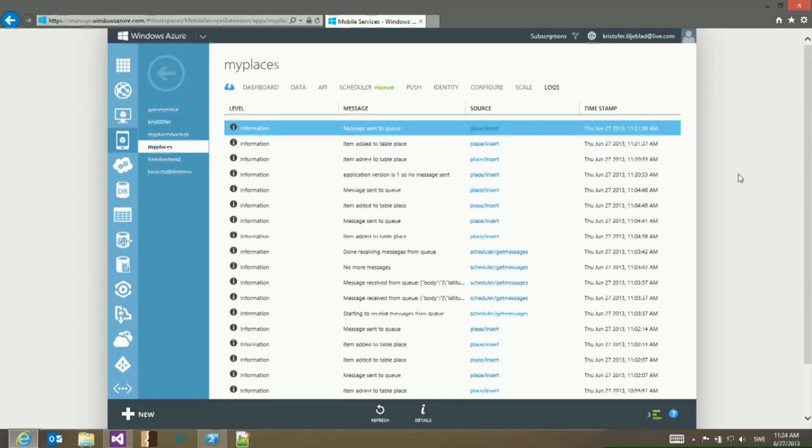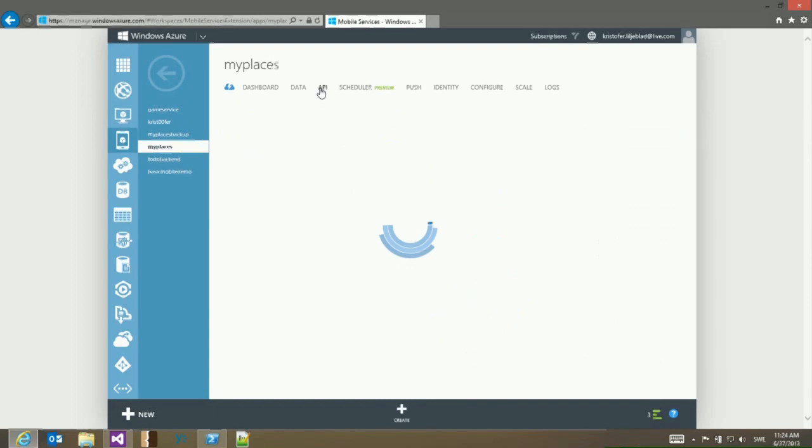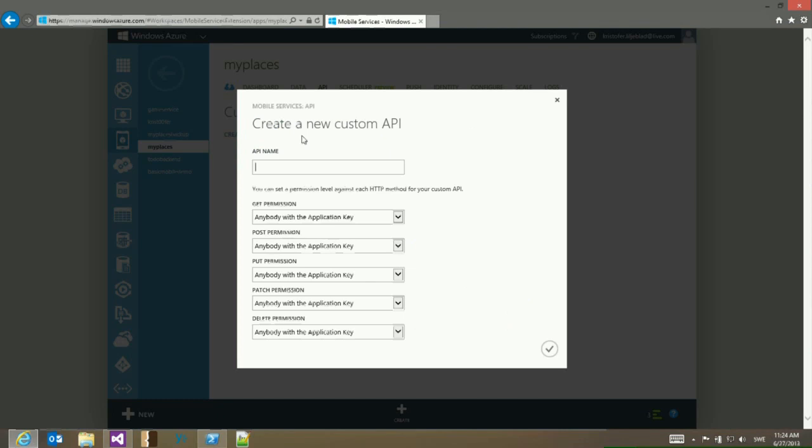So we're going to create a custom API here. This API is going to be called address info. Custom API is a new feature available in mobile services: if you are working with data that's not specifically stored in a SQL database table, you can create a custom API instead.